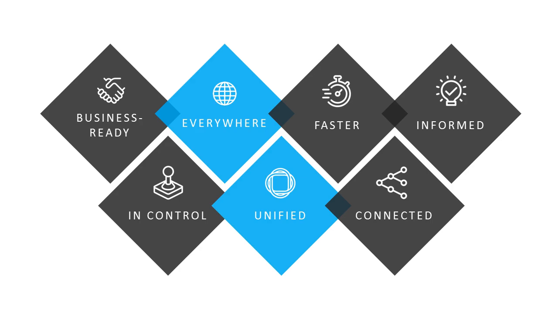So with that, let me kick it off. The focus of this particular release, for those of you who have seen what we call the 7 Bs, the areas of focus that we've been looking at with our clients, is the need to be business ready, to be everywhere, certainly to be faster. I should have probably highlighted that one as well. Be informed, be in control, be unified, and be connected. If you have questions about that, I would love to touch base with you offline and walk through that in a little more detailed fashion.